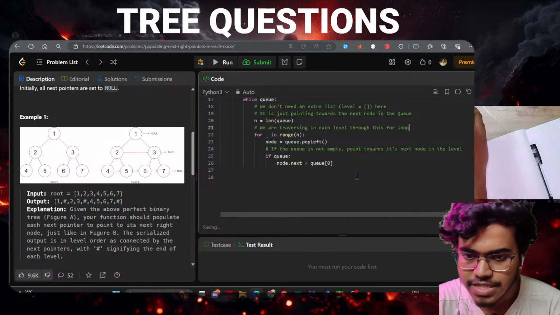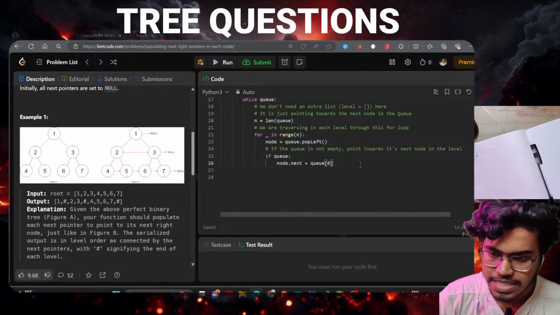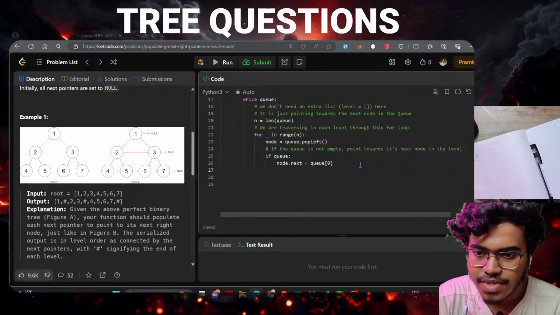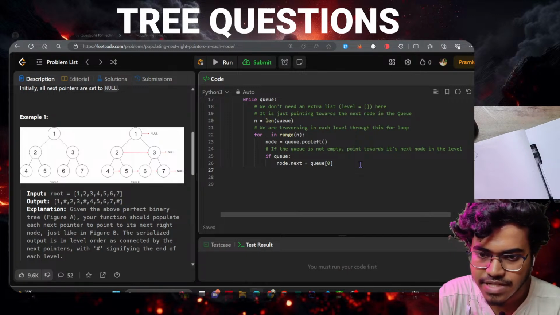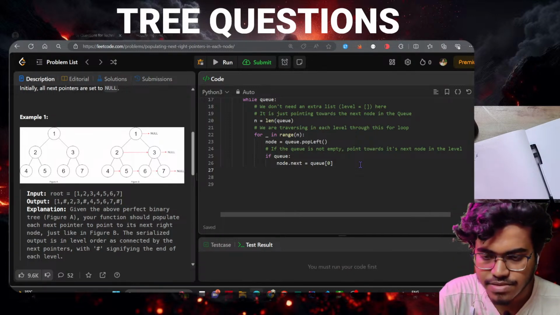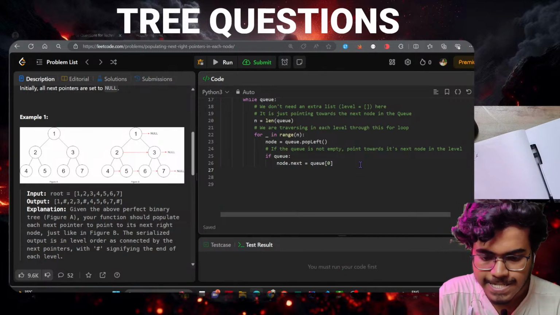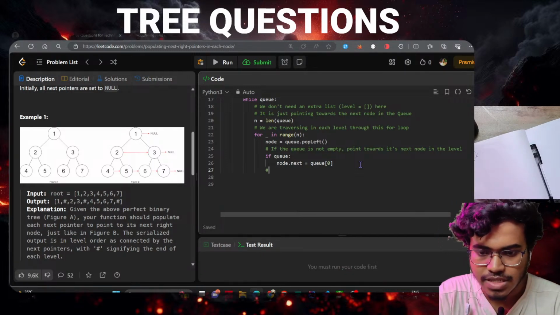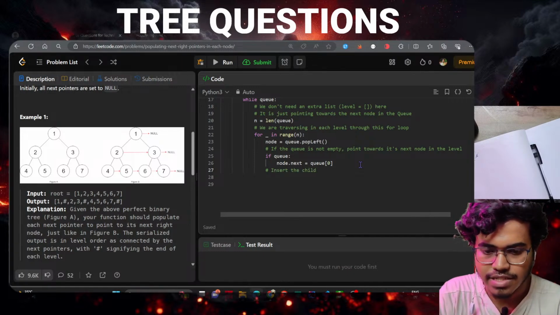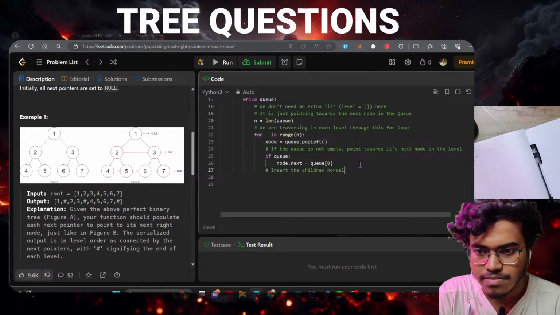Alright, so that is done. It's pointing towards the next node. If the queue is empty, then initially it is already pointing towards none, so no need to change that. So after that we will have to insert the children normally.